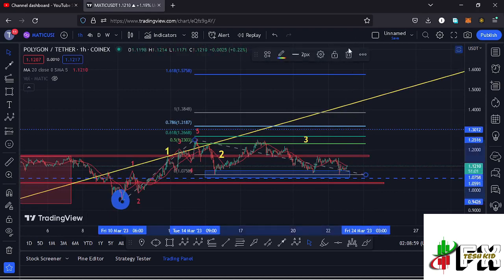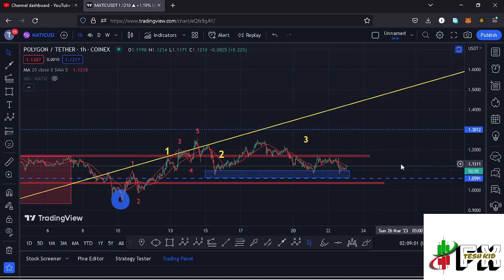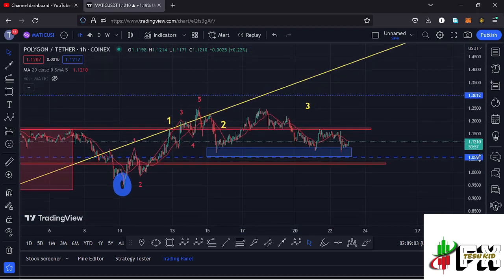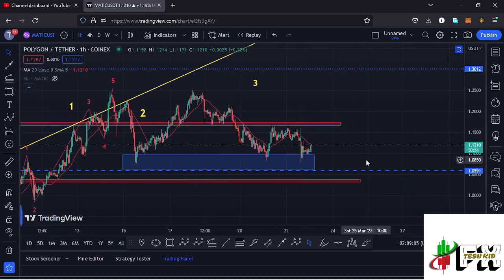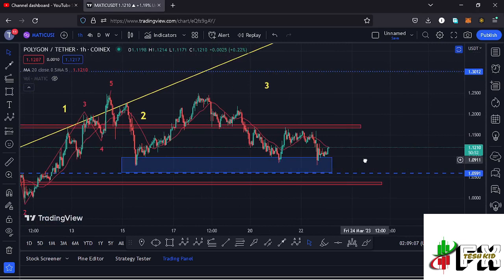So there are high chances that in case Polygon Matic continues to hold within this blue target area down here, and also sees a break above the 20-day MA here on the 1-hour chart and also on the 4-hour chart, then we have the support that we need for us to continue gearing up to get to our next key area of resistance at around the $1.17 mark.